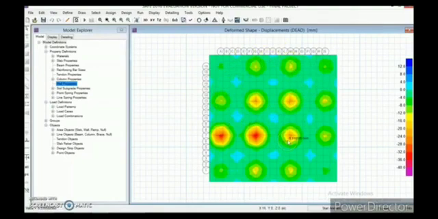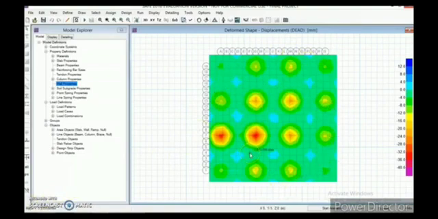After this, what we need to do is check our punching values, and you can also check the displacement values at every place.